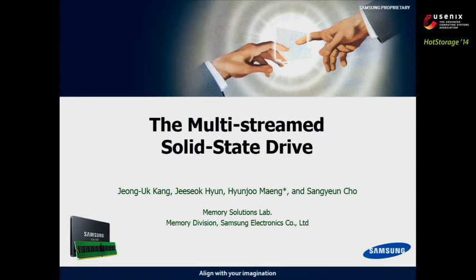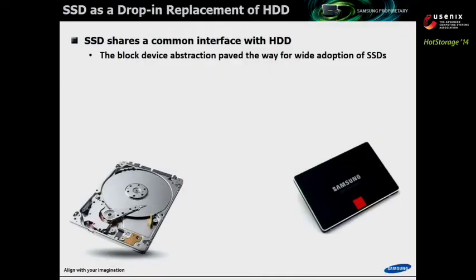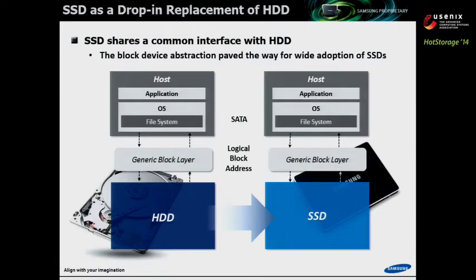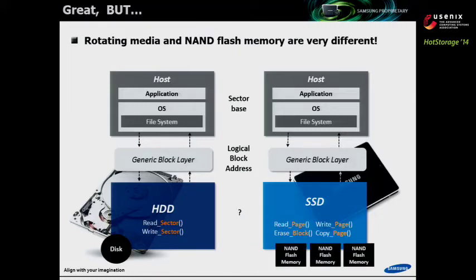Today I am going to present about the multi-streamed solid-state drive. These days, storage devices are moving from hard drives to SSD. One of the biggest reasons is that SSD shares a common interface with the hard drives. Such a common interface avoids tremendous overheads migrating from hard drives to SSD. But as you know, the nature of the device is totally different.